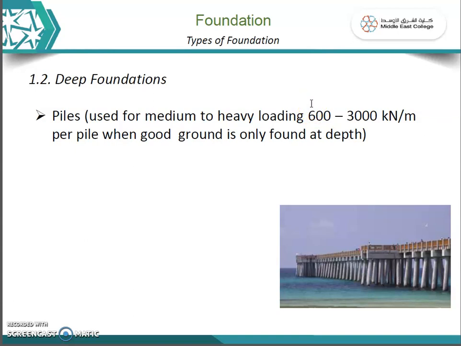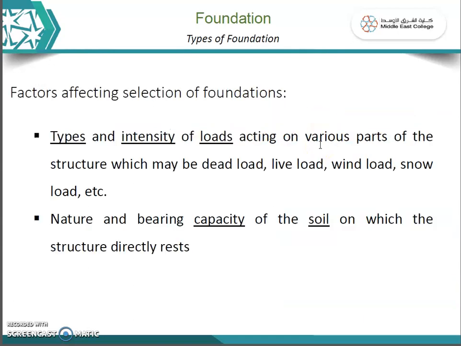There are different types of piles again. When a good base is available, a pile can carry up to 600 to 3000 kilonewton. Now, the factors affecting selection of foundation. When you are going to decide on the type of foundation, these are the factors which you need to consider. First, the types and intensity of load.